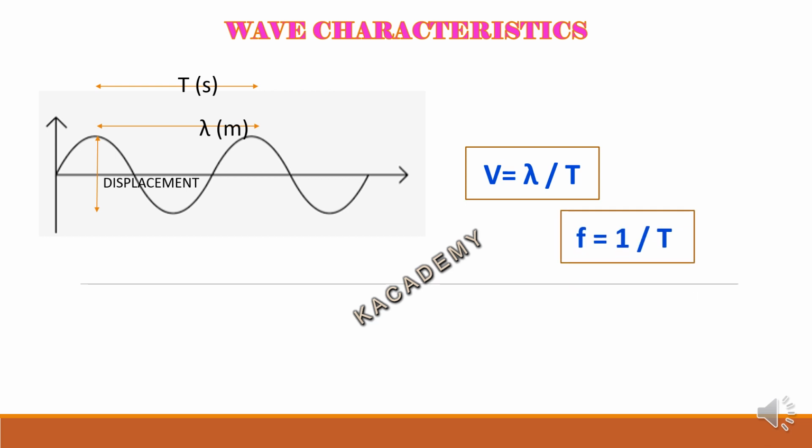Another essential formula to keep in mind is that the frequency of a wave is equal to 1 divided by the period, noting that the frequency is in hertz. Now, using this frequency formula and plugging it into the velocity formula, we can deduce that the velocity is also given by the wavelength multiplied by the frequency. The velocity is always in meters per second, which is the SI unit of velocity.